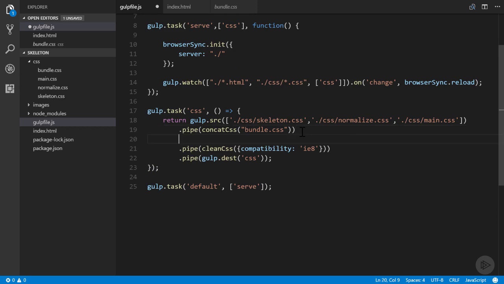We're going to add this one just after merging the files with concat. So we run uncss, and then we pass in an object which accepts your HTML files. So we put in html, index.html. All right, let's go ahead and save this.